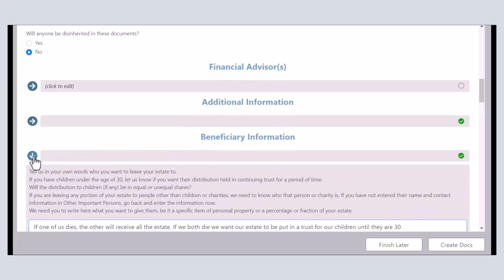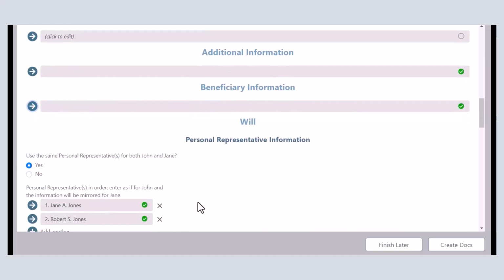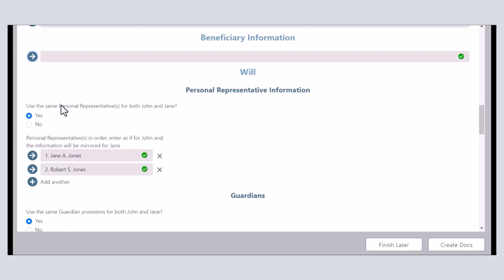So then now we're starting to talk about who is going to be representing you. And this is, for the will, for instance, on your will, who is going to be the personal representative? Now, the first issue is, is the couple going to use the same representatives? That's typically the case.